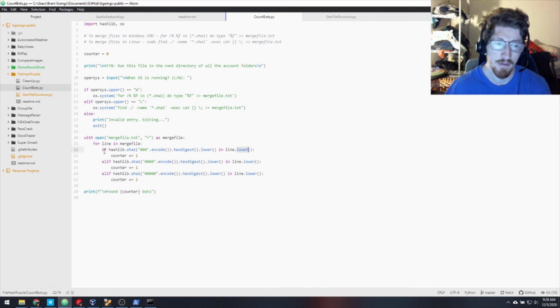But I mean, this kind of looks complicated, but it was really super simple there. This part was easy as cake because it was just an if-else statement, and then if they matched, we increased our counter by 1. If they didn't, we just skipped it and moved on. So by the end of it, we print out how many bots we found, and I submitted that and got it on the first try.